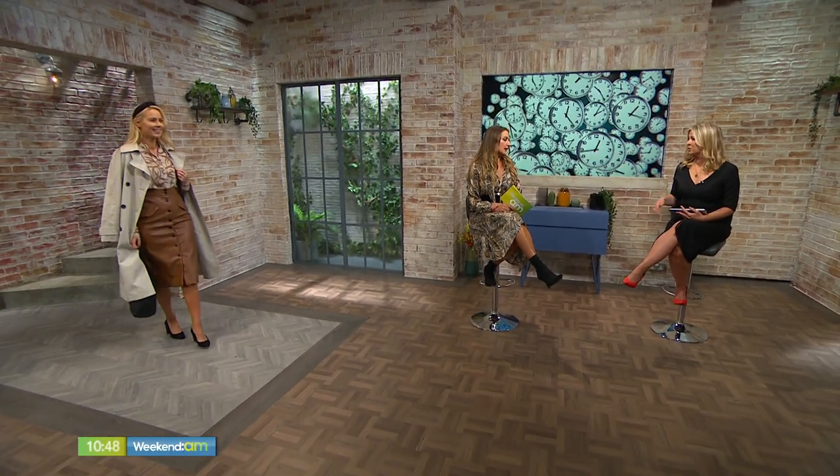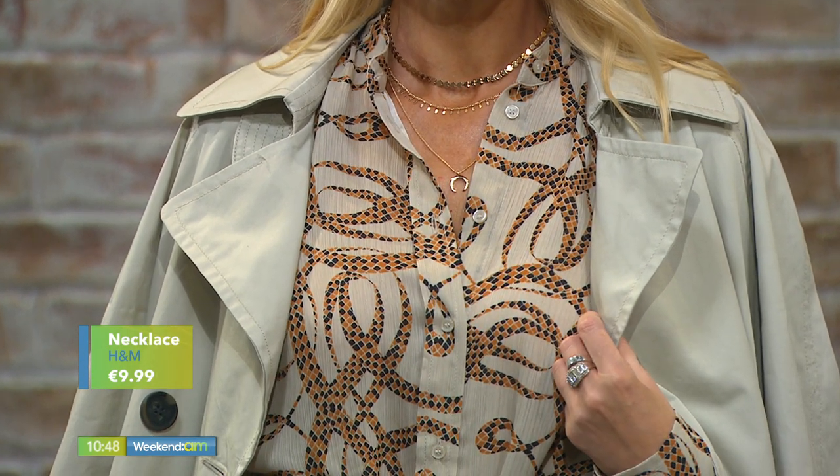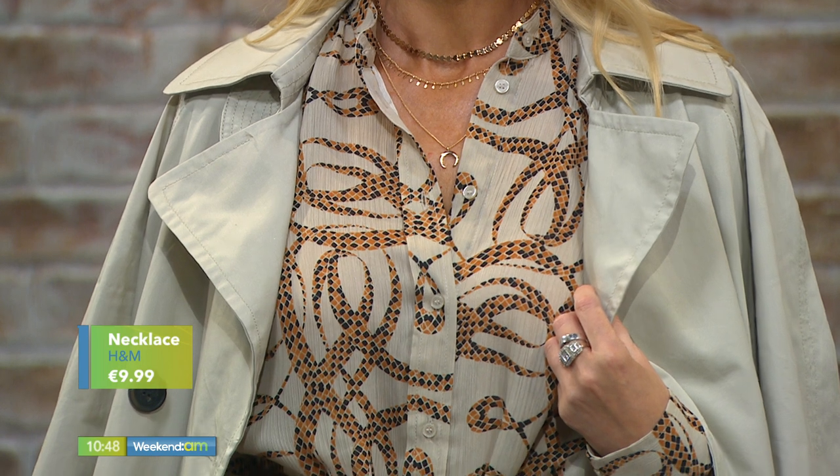We're going to start off with Ursula, and now is the time to buy as all the autumn trends are coming on board. With autumn just here, I want to incorporate all those autumnal colours, and this is what we have here on Ursula today. First of all, we start with the hairband — it's a huge trend at the moment. They're great, just a little piece to pop on the head, even whip the hair back on those days where you're rushing out the door.